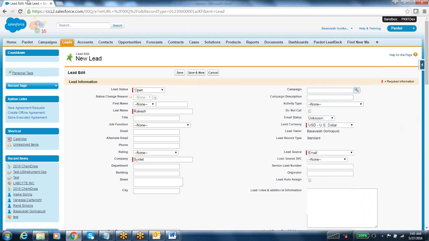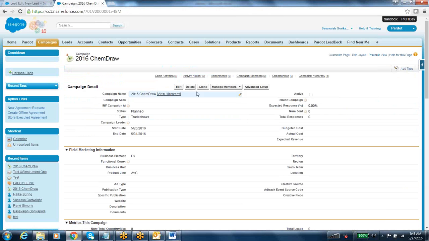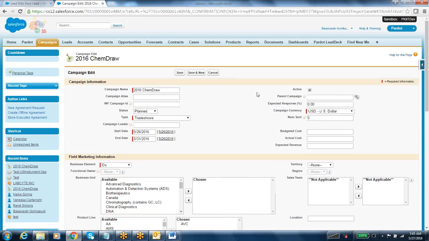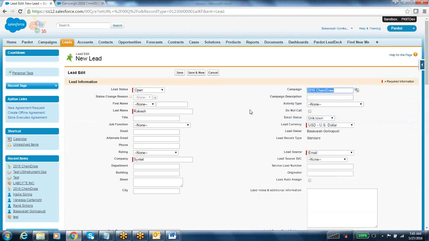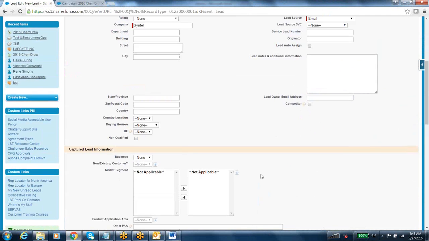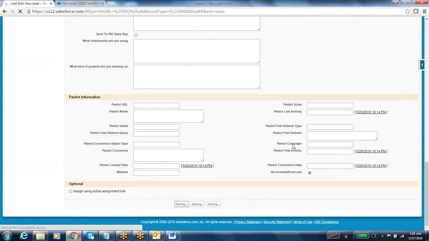Okay, I think it's a campaign, we need to make it active, otherwise it will not come there. Okay, so from this 2006 campaign I got this lead. You can save it. You can forget about the remaining fields.